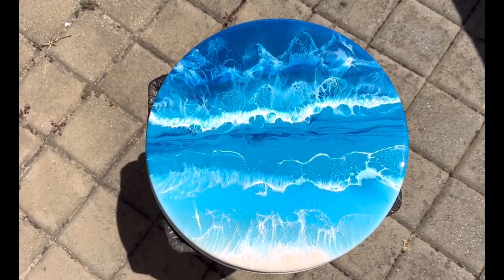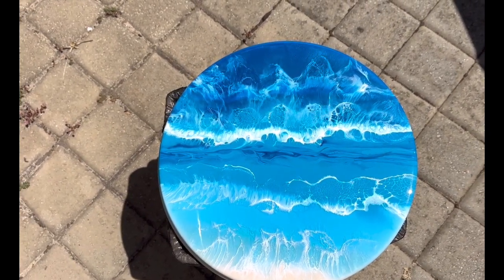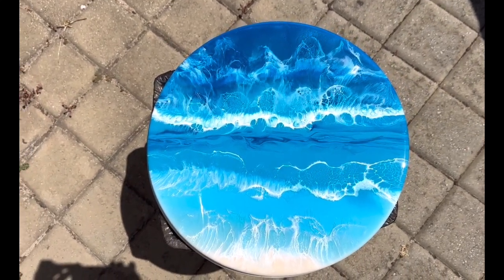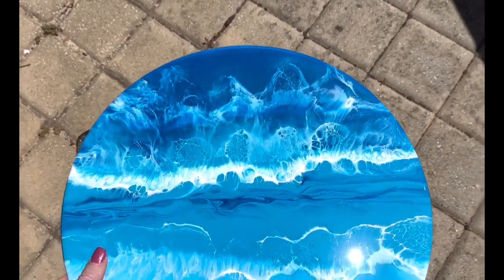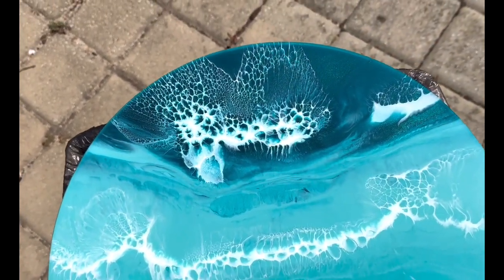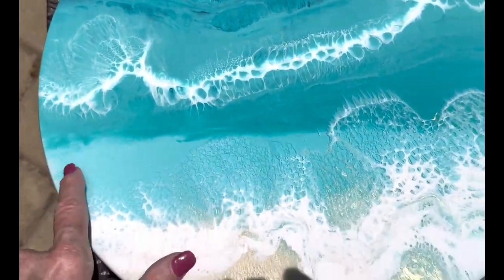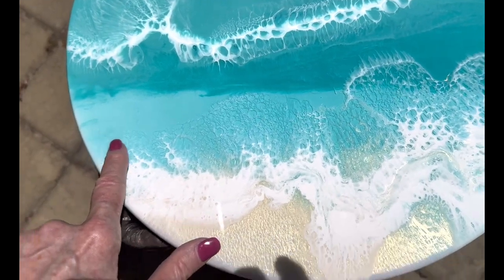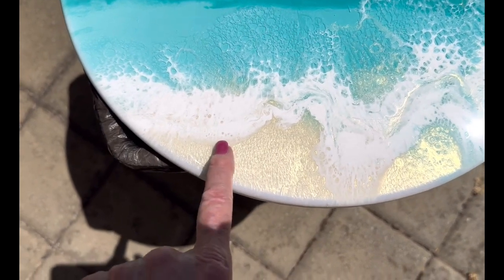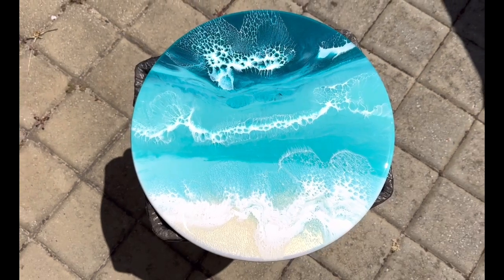And the colours are gorgeous. And I have had requests for more bluey tones for ocean kits and more turquoise. So we're going to have one of each. So this is going to be the colours in the Blue Ocean Kit. And then this one is our lovely turquoise one. So we've got the Thornton Shimmer here. We have got the Rondaqua. We have got the Turquoise Gel Tint. And then look at how that's glistening here. The beautiful Creme Deluxe. Really, really pretty for sand. So that one is our turquoise ocean kit.